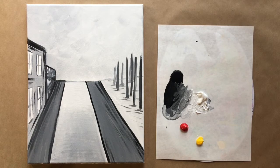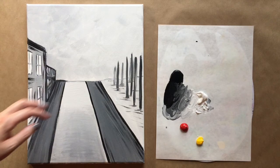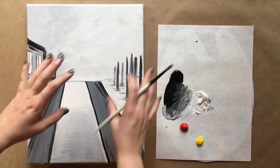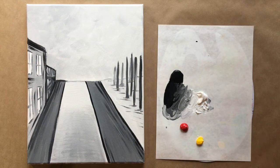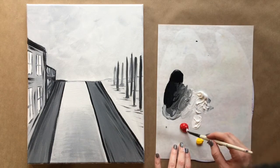All right, let's add some color. I'm gonna use my medium brush and I'm going to do the tops of these trees. Exciting part. Believe it or not, there's just kind of a few little steps left. We have all of our different areas and we've done quite a bit. So we're more than halfway through. So good job everyone that's painted along so far.